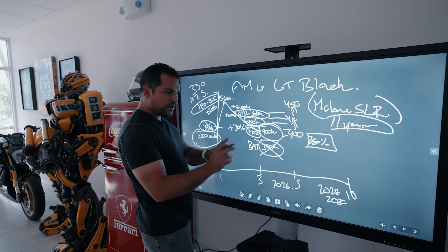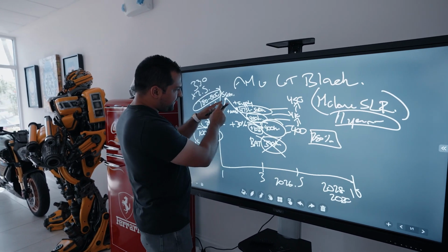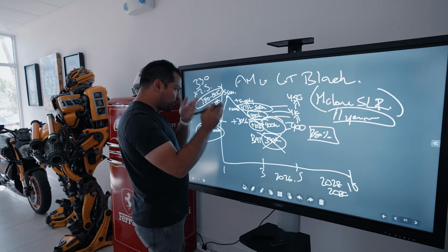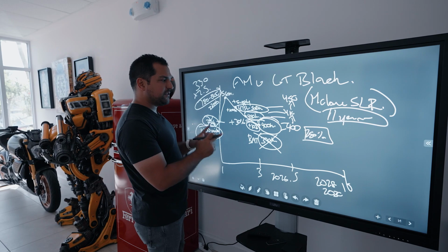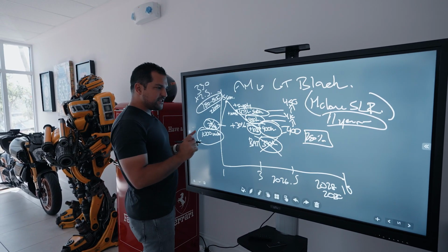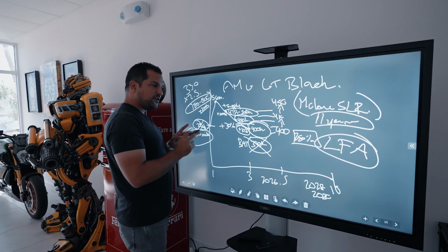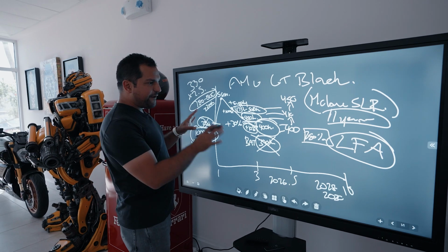Now, there's one other car that specifically followed this very same model, but failed very hard based on the fact that we didn't have the economy going for it, and it also didn't have this whole ideology that the world was ending, etc. People weren't looking at cars in the same way. Cars have become very collectible in the mass market over the last 2 years because the mass market got a taste of it. But here's the other car that we've been comparing, the LFA. While the product was flawed, the collectability happened after the fact, and it kind of followed the same model.